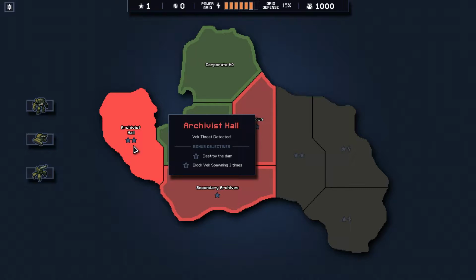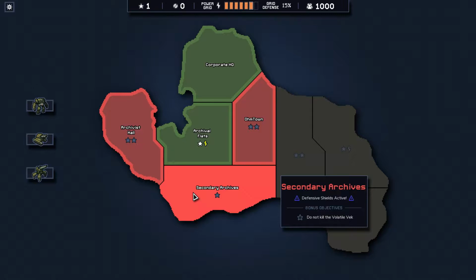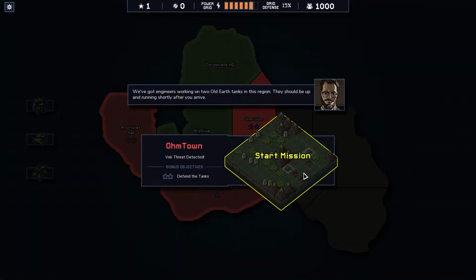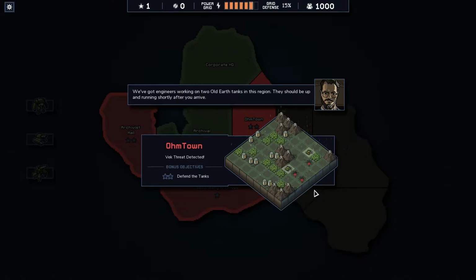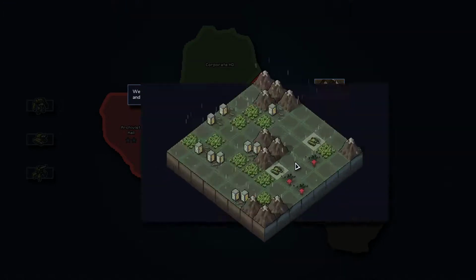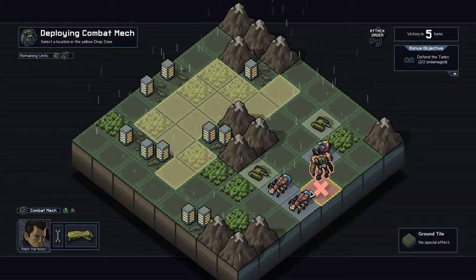Destroy the dam, block Vex spawning 3 times. Defensive shields active, do not kill the volatile Vek. That sounds horrifying. Defend the tanks. Let's try this. We've got engineers working on 2 old Earth tanks in there. Okay, so old Earth is just like what happened before the seas rose, I guess. It made everything an island. Now let's try this one. It'll open up more. This is probably going to be it for this video.